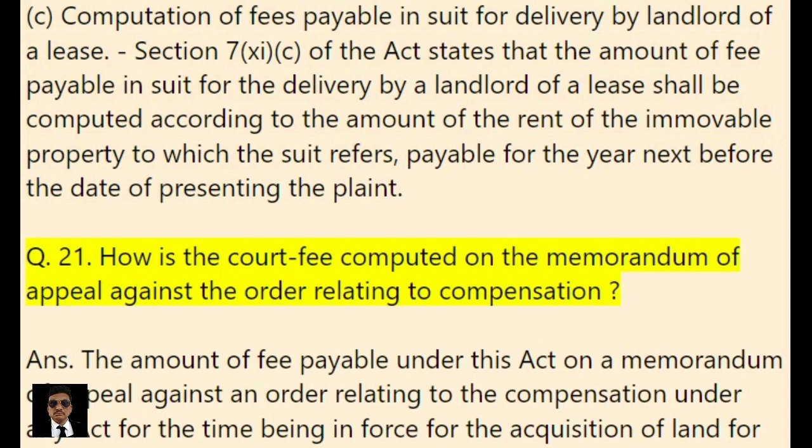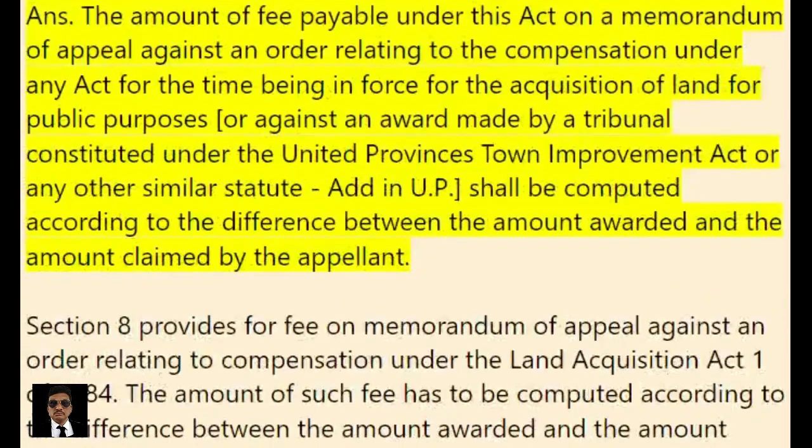Q21. How is a court fee computed on the memorandum of appeal against the order relating to compensation? Ans. The amount of fee payable under this Act on a memorandum of appeal against an order relating to the compensation under any Act for the time being in force for the acquisition of land for public purposes, or against an award made by a tribunal constituted under the United Provinces Town Improvement Act or any other similar statute at an UP, shall be computed according to the difference between the amount awarded and the amount claimed by the appellant.